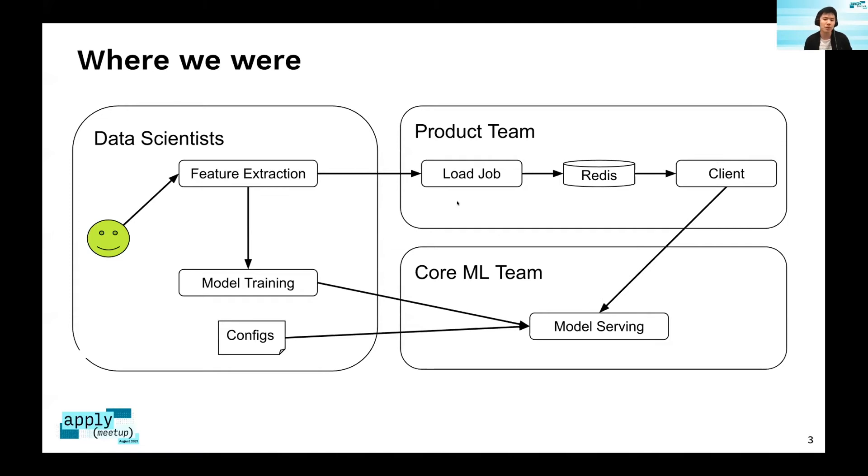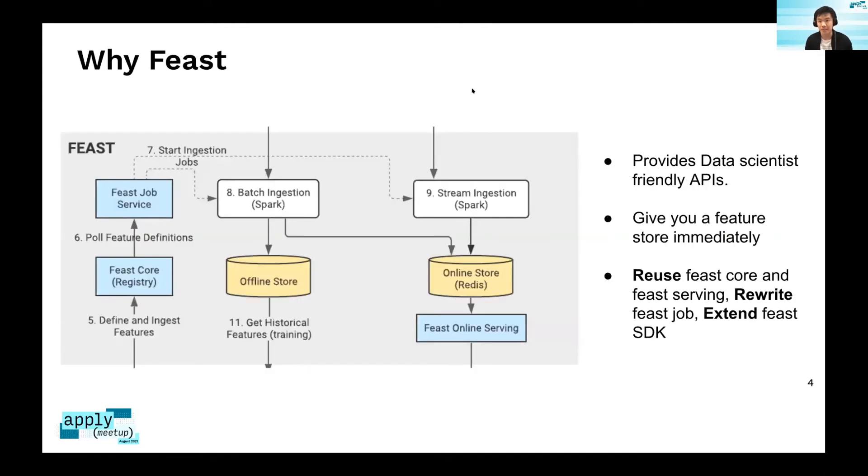As we see, there's actually some switching between data scientists and product team, and especially for this task we really don't need product team to do this work. We can build a shared infrastructure to help simplify the process so that data scientists would manage the core logic while the platform would be in charge of reliability and scalability. That's why we started to look into the feature store, and specifically Feast. We investigated a couple of options, both commercial and open source, and we decided that Feast is the most compatible with our internal tech stack and it is so modular.